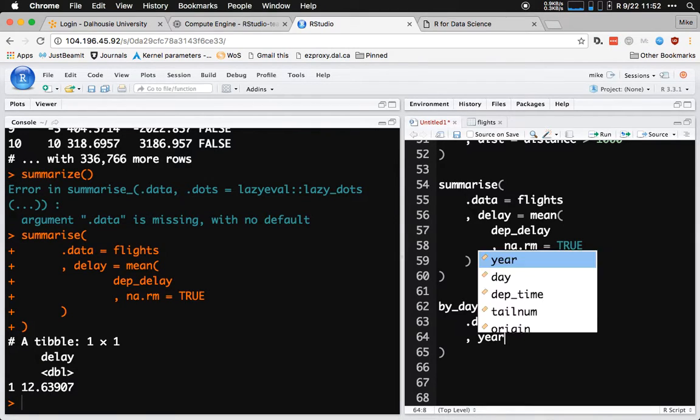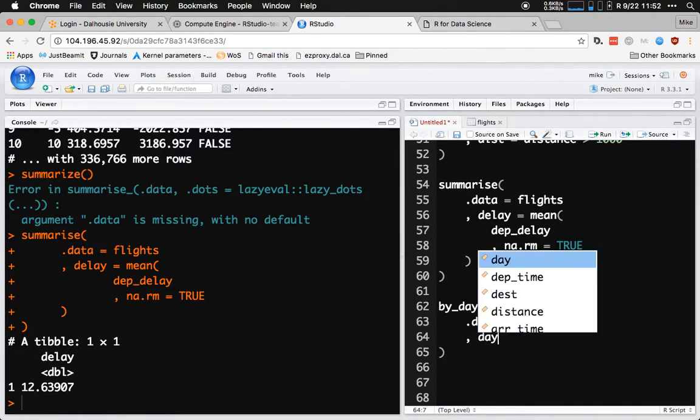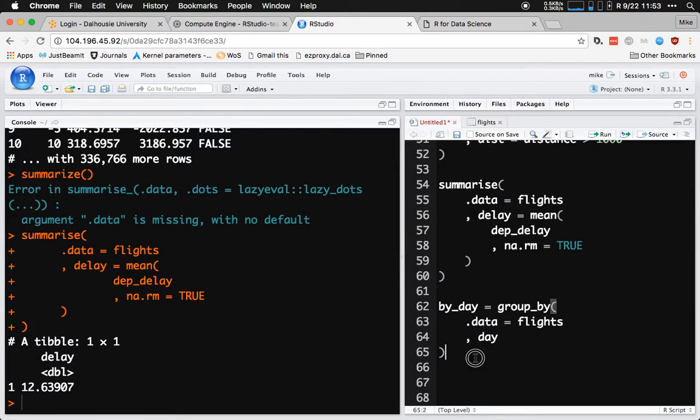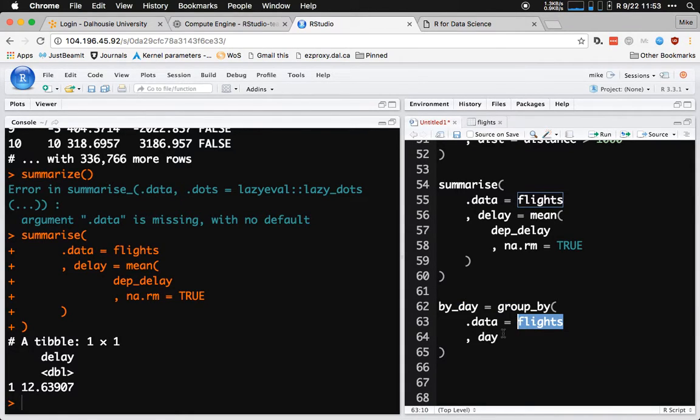So let's call it by_day. So I'm just going to put day there. So what this is going to do, internally, it's going to create a representation of the flights data set where it knows any subsequent operations using summarize will get a summary for each unique value in this day column.